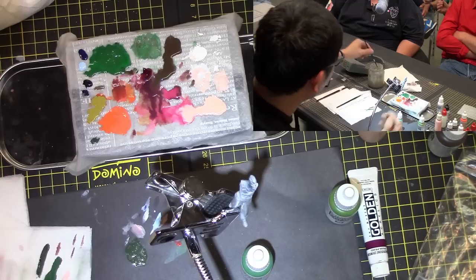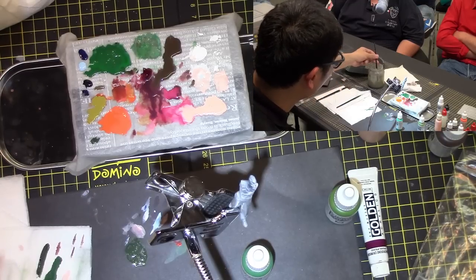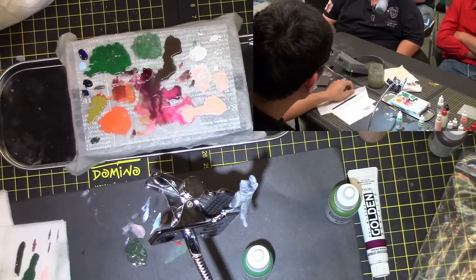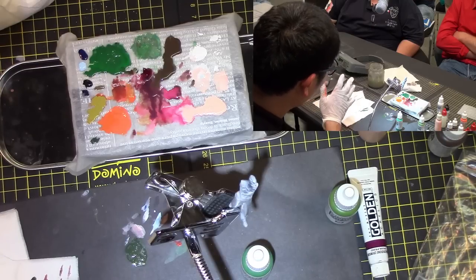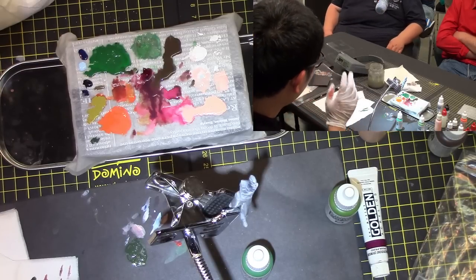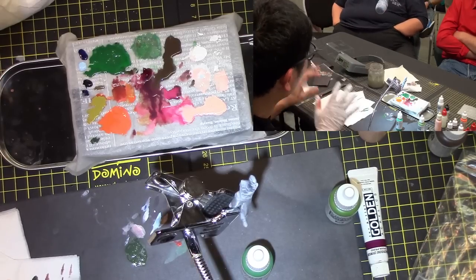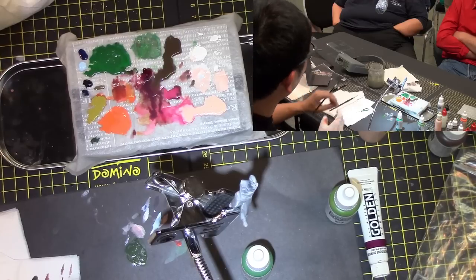This is a different level. If you're going to pursue that level, then you're going more into what the fantasy painting guys are doing. They learn about color theory, and essentially when you go down that path, it turns into illustration and fine arts. But if you're taking it as a craft, as a pastime hobby, you do not need to stress yourself too much. You'll get burned out trying to learn all these things.